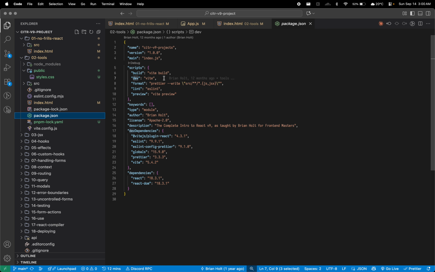So in the scripts, we have a build script which does vite build. We have a dev script which runs the dev server, like we saw right now. We have a format script which prettifies the whole project, and then a linter script which likely does as it describes. There's a preview, whenever you build, and then you can preview your build.